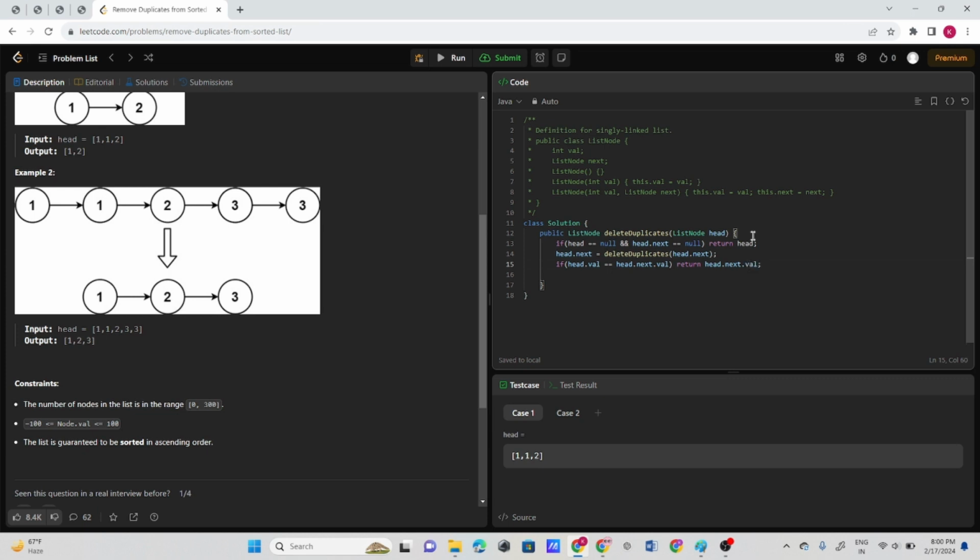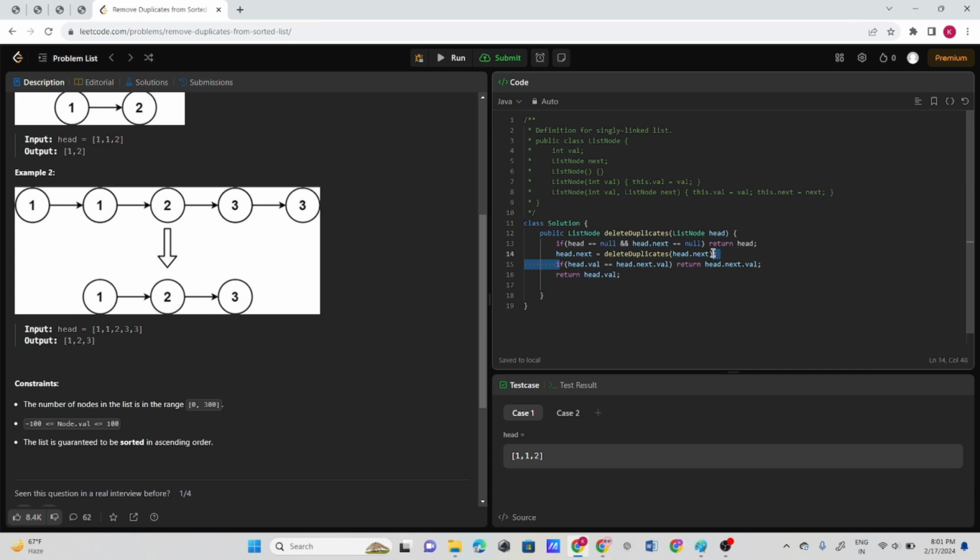Okay, that means we have found the duplicate. So skip the first one, and then connect it with the other one. So else, you know what, just don't give else, just return head.val. Simple.